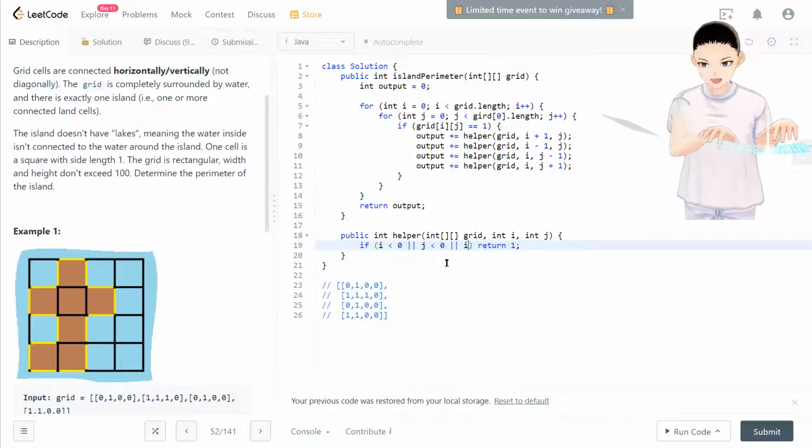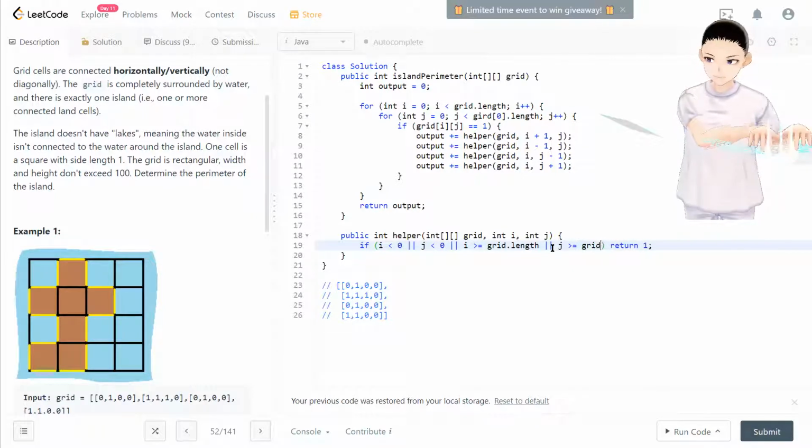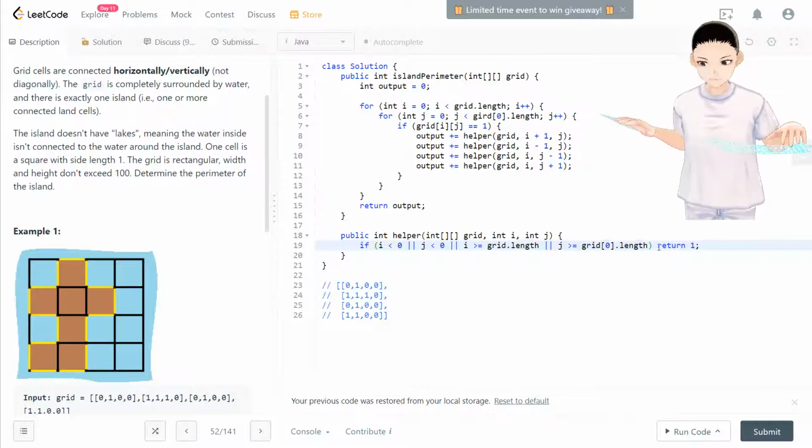Also if i is bigger or equal to grid dot length, which is the bottom out of bound, or j is bigger or equal to grid 0 dot length, which is the column right here out of bound. So for these 4 ways out of bound, they will return a bar right here.